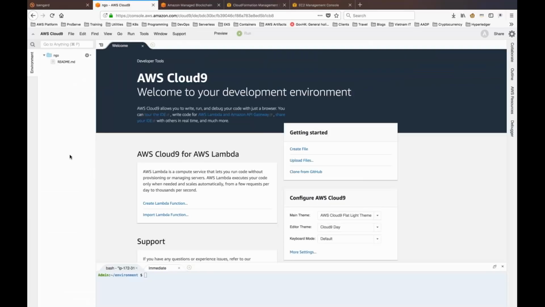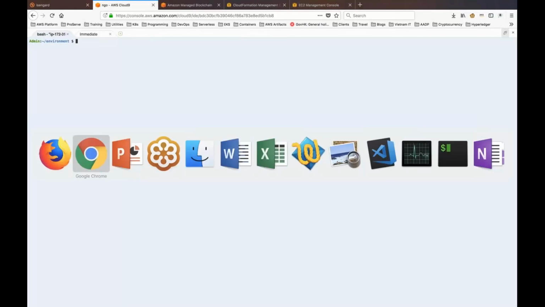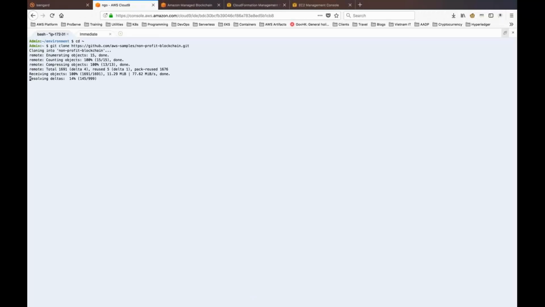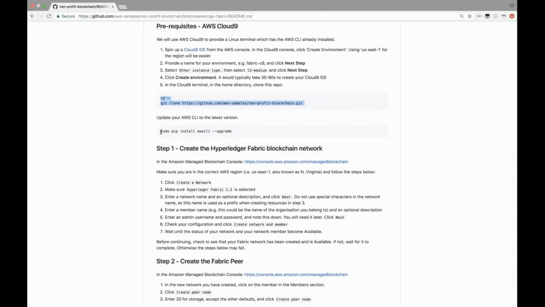I don't need the rest of this page. I don't need the code editor because we won't be doing any editing using this IDE. All I need is this Linux command line. So I'm going to maximize this part of the window so that we only deal with the command line here. Now, going back to my repository, I want to clone the repository. So I'm just going to copy all of that, Control-C. You can Control-C both lines at the same time, and just come back here and paste them in. All right, and that will now clone my GitHub repository for me. And I'm going to update my CLI as well.